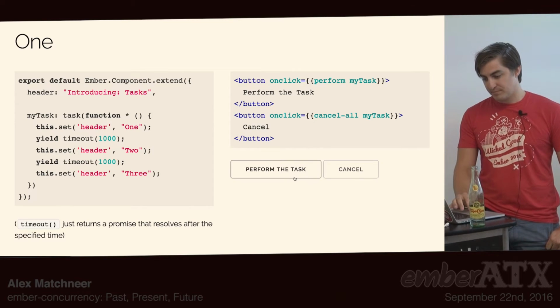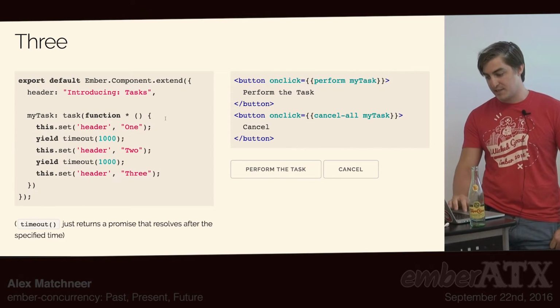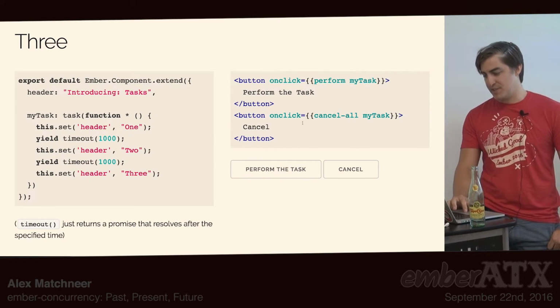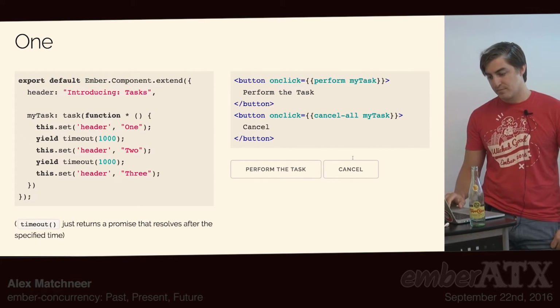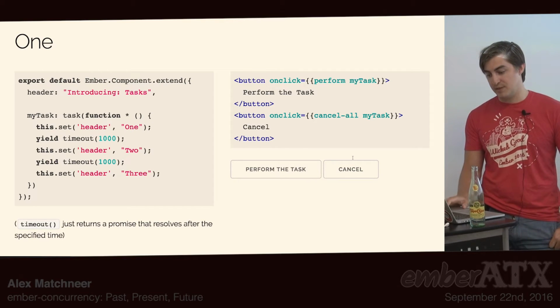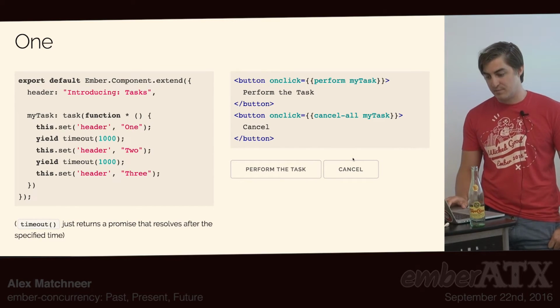So yeah, very simple thing that it does, but that's sort of your introduction to a task. Also, I guess I have an example of this here. If you wanted to cancel the task halfway through, you could do that by tapping cancel. It calls a cancel all helper, which knows how to cancel any running tasks. That's a really hard thing to implement just with promises, because promises don't cancel.